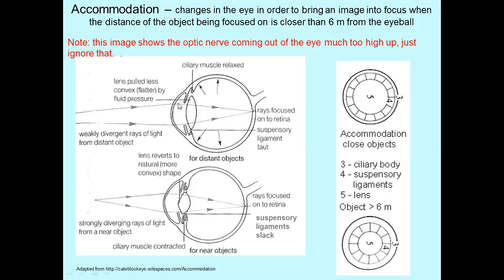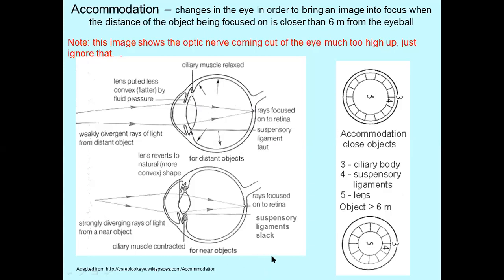And therefore, they don't have to be refracted a lot. And therefore, the lens must be less biconvex. So the lens is less biconvex because the radial ciliary muscles are contracted and the circular ciliary muscles are relaxed. Ciliary body is out and backwards. Suspensory ligaments are taut, T-A-U-T, and therefore there's very little refraction and a focused image falls on the retina. Remember that this little part here is the fovea centralis.